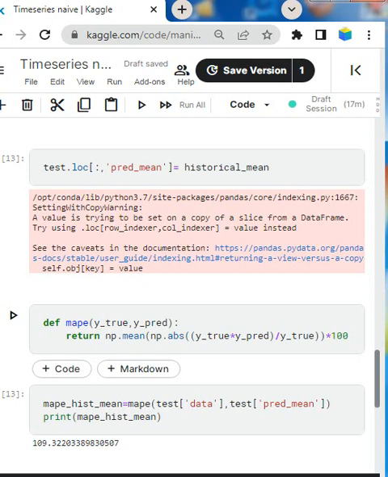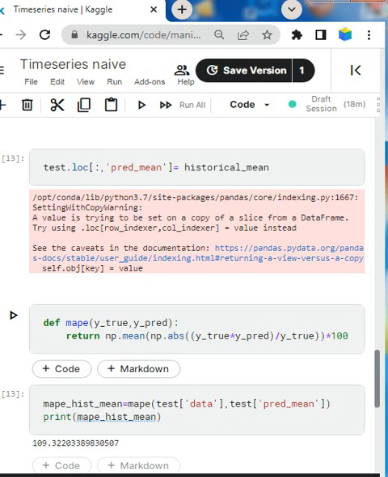So let's see here: return np.mean of np.abs of (y_true minus y_pred) divided by y_true, times 100. So I am going to define it here. It has been defined.